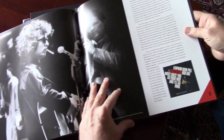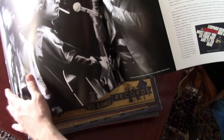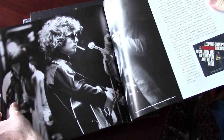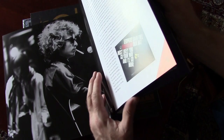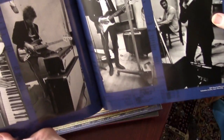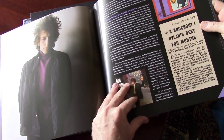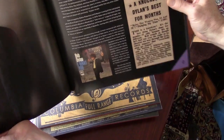Some great pictures of Dylan. It looks like D.A. Pennebaker, cinematographer, which we see on the right. He did the rockumentary Don't Look Back, and I think the following year it was called Eat the Document, which I don't think ever experienced a commercial release. And more pictures.